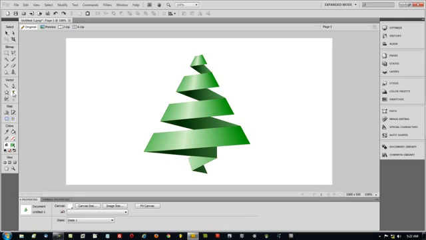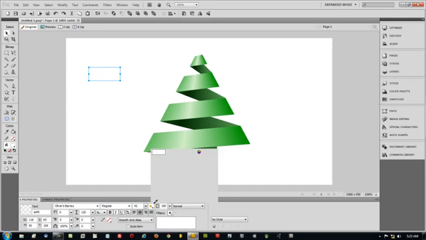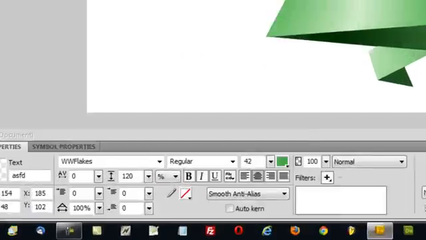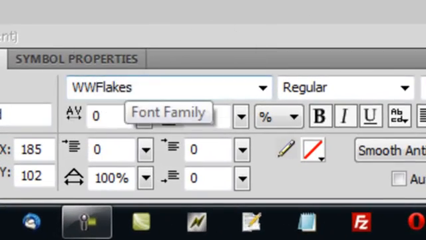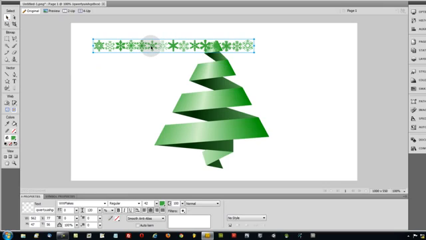I'm going to use a dingbat font. So I'll go to my text tool, and let's type in a couple of things. Let's make sure we can see that, make it a green color. And I'm going to change it to, and if you want to download this font, it's called WW Flakes. And it's all kind of cool snowflakes. So if I type in Q W E R T Y I U, see, it gives me all kinds of little designs for different snowflakes, and I can turn those into paths if I want. So it's not text anymore, it would be paths at that point, like any other shape.